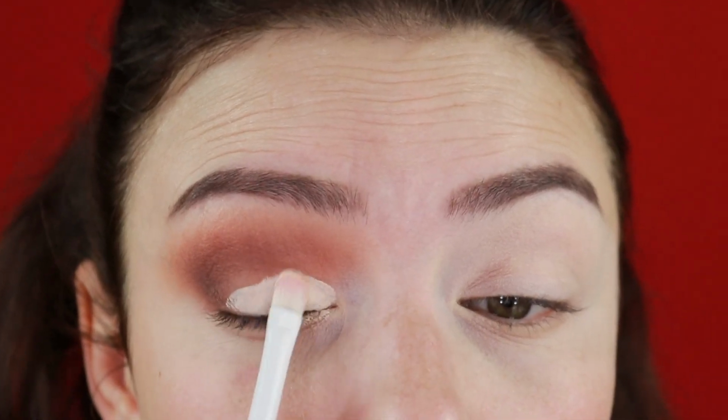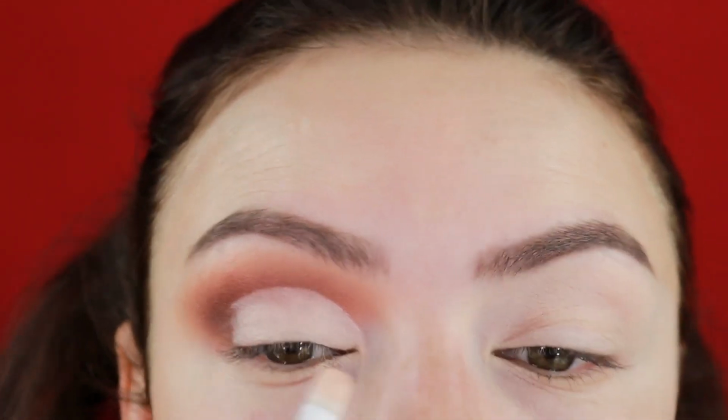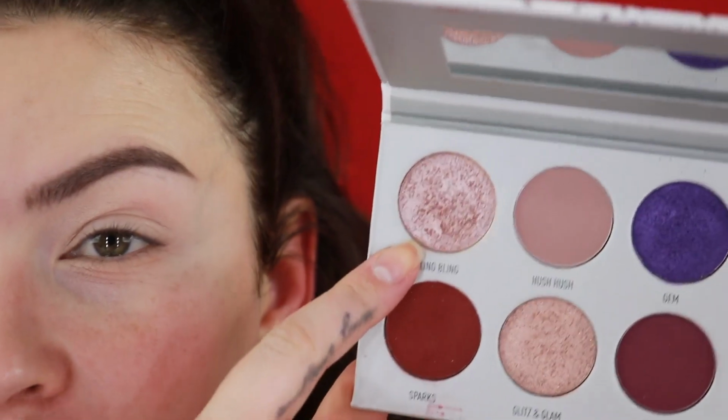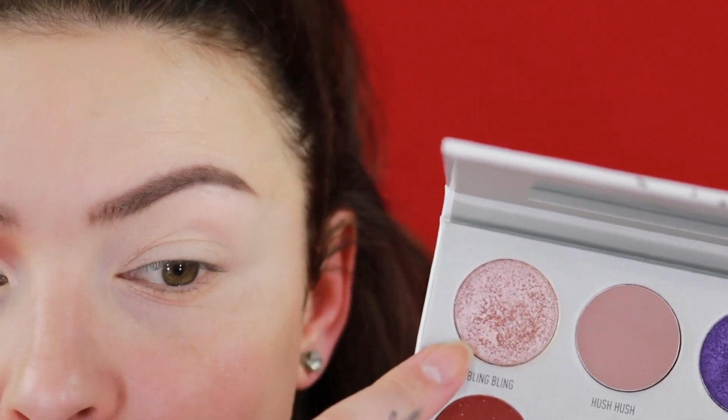Next, I'm going to cut my crease using the exact same concealer and a small flat brush. And I think I'm going to do a half cut crease. From the Bling Bling palette, I'm going to take Bling Bling eyeshadow, and it's this gorgeous pinkish rose gold metallic color, and I'm going to apply this where I applied the concealer. And I think I'm going to wet my brush.